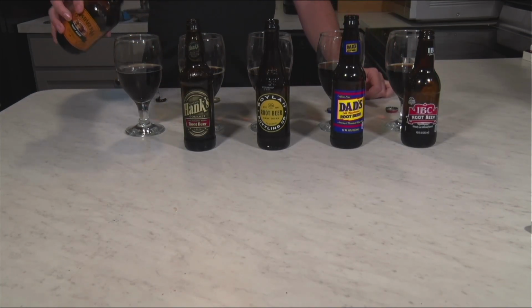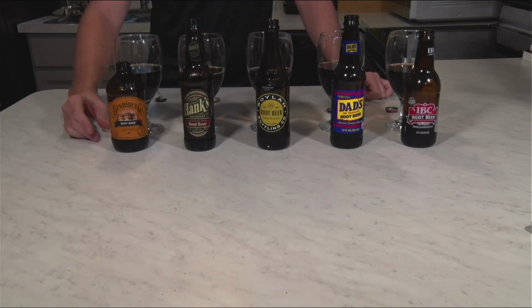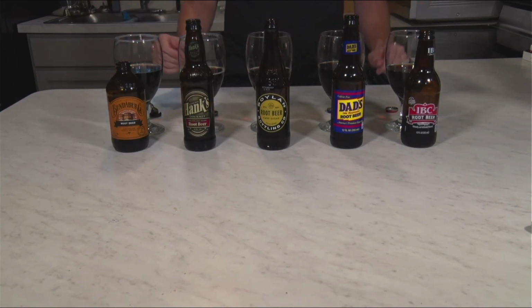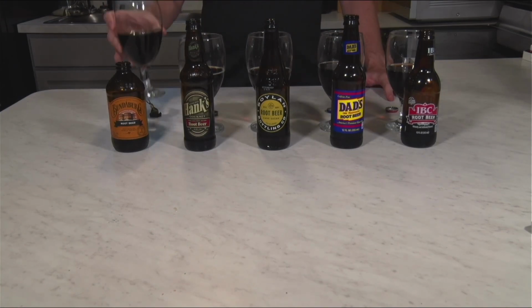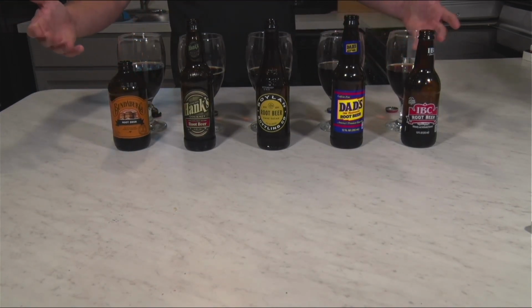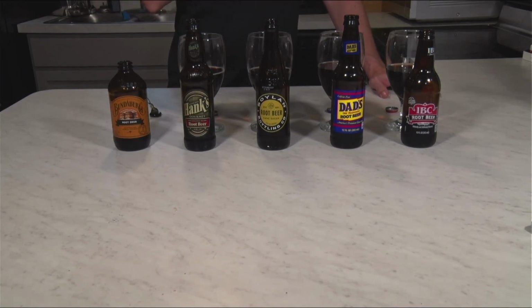Last on my flavor check for today will be the Bundaberg from Australia. Established 1960. All of these are caffeine free, so thankfully after I drink these tonight, I won't have to stay up late. I'll go right to sleep. It's going to be beautiful. But here we go. Australian root beer. They say that they let this brew for over 3 days. I don't know what that means. I really don't. Maybe you do. Let me know in the comments. I probably should do more research on this, but this is the Bundaberg. So let's give this a try.